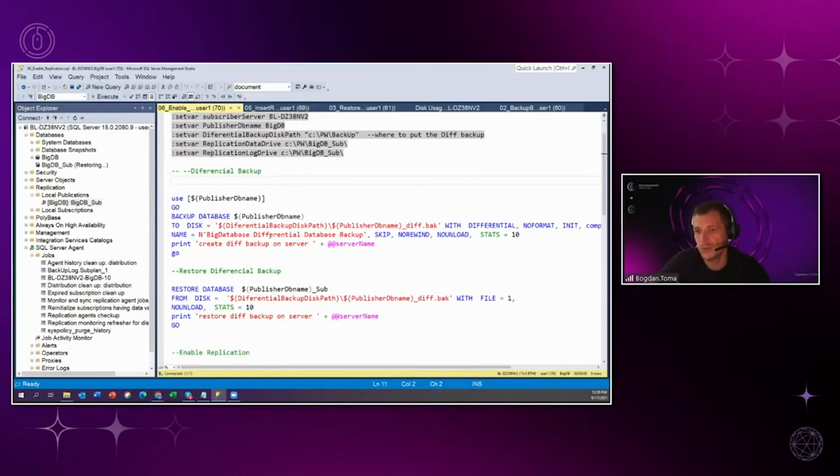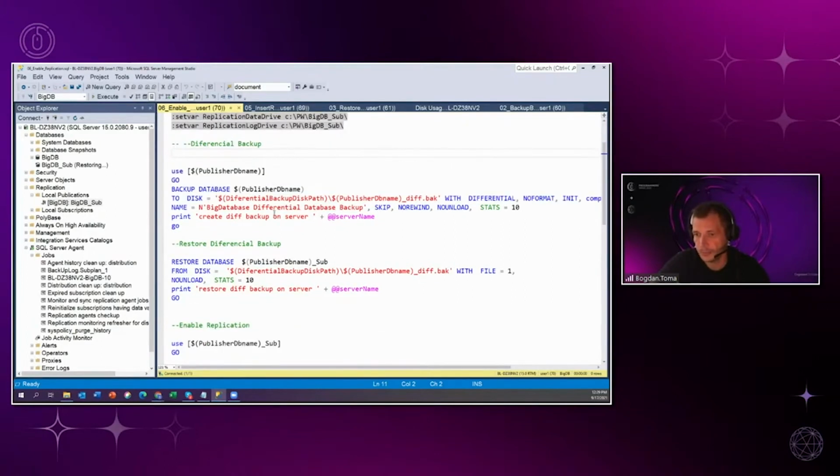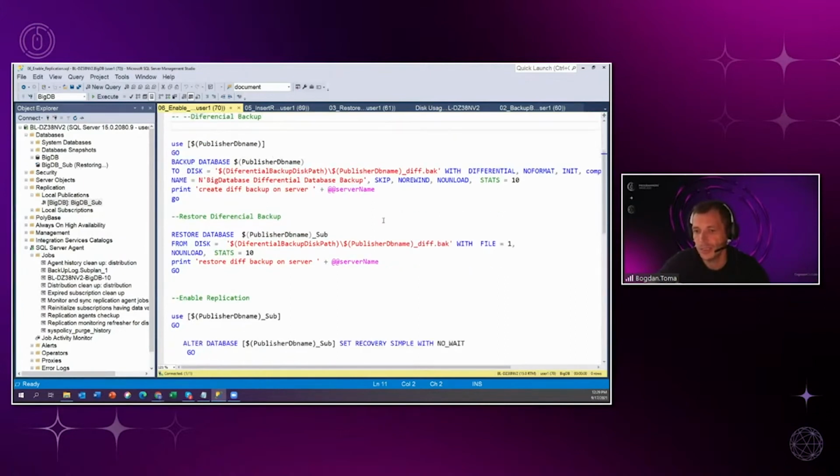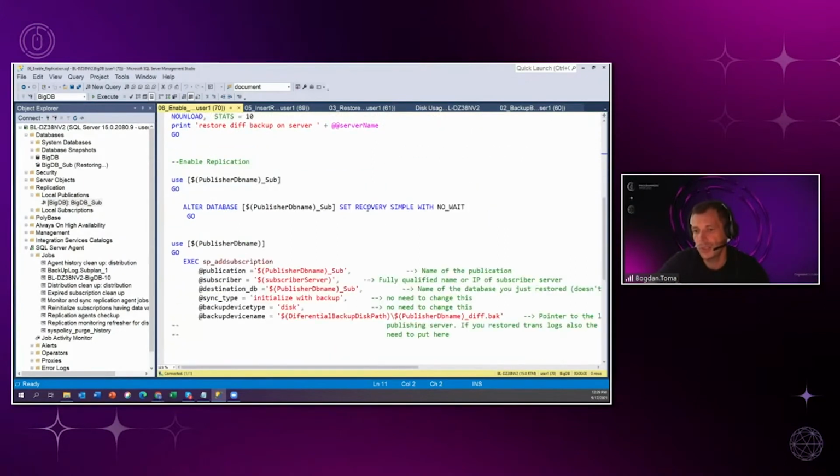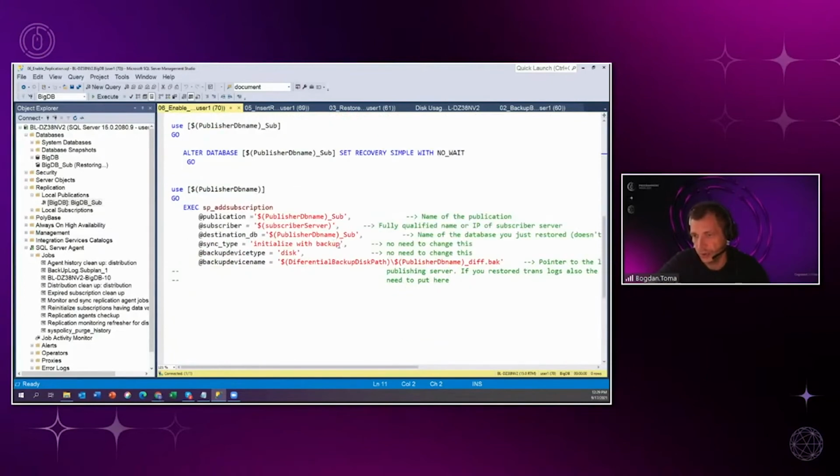For this, we will use a differential backup. We will restore this differential backup on the subscriber database, and then we will initialize the subscription. We will use the initialize with backup option, and we will use our differential backup in order to start the replication process.